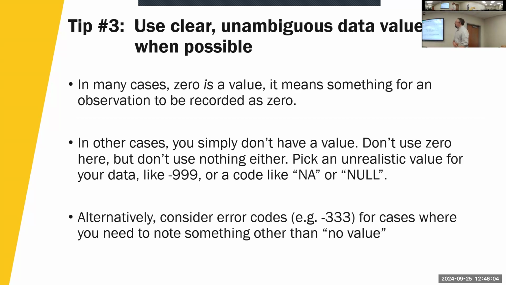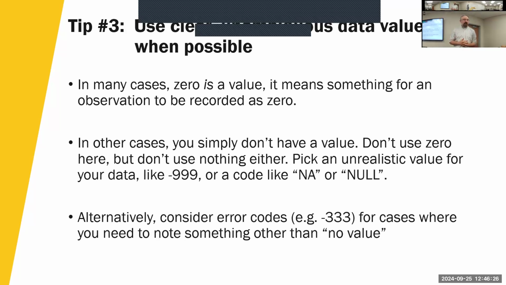A couple of other tips on using certain kinds of data values. Think about whether 0 means 0 or whether zero doesn't mean anything. So in many cases, if you put a zero, that means you didn't record, or you tried to record something, but nothing appeared, or what have you. And so don't just use zeros to simply mean this column or this field is blank.